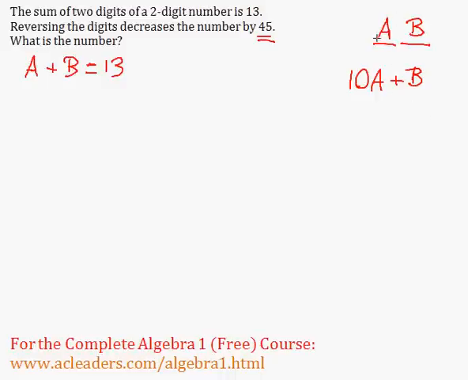Because the tens digit needs to be multiplied by 10 to get its value. Because of course, if we had a 5, for example, 5 times 10 is 50. That would be the value of the 5 in the tens digit, plus B, just the ones digit.